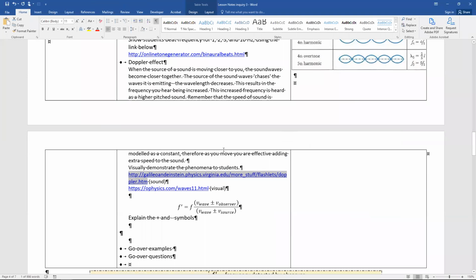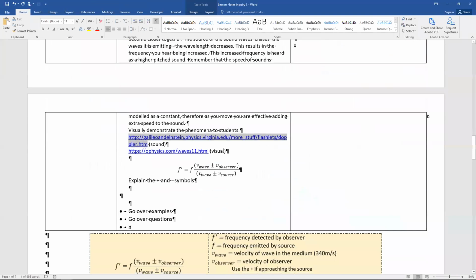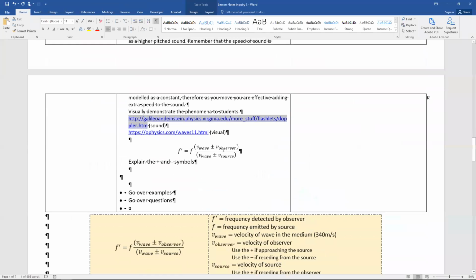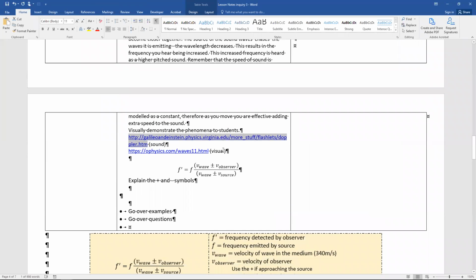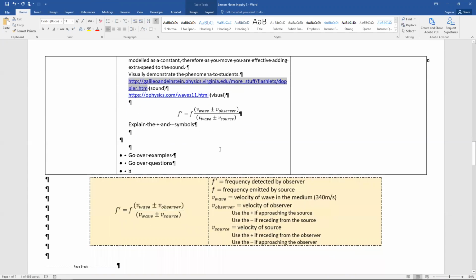Okay, yep, you perceive it as a higher pitch or a lower pitch. Higher pitch when it's coming towards you, and a lower pitch as it's moving away from you. Now, this is probably one of the ugliest equations you're going to come to recognize over this topic, and it's called the Doppler effect. It's just for sound, the Doppler effect equation for sound.